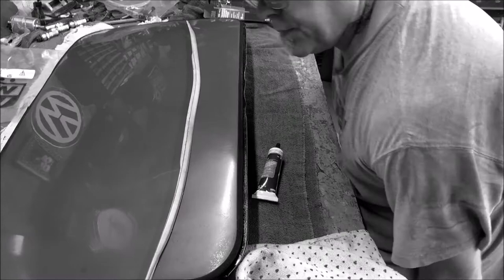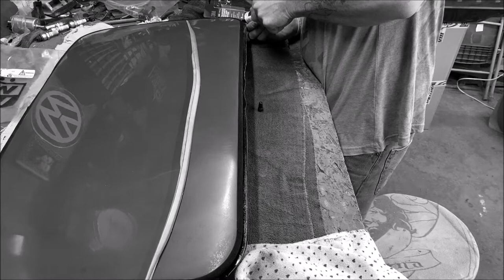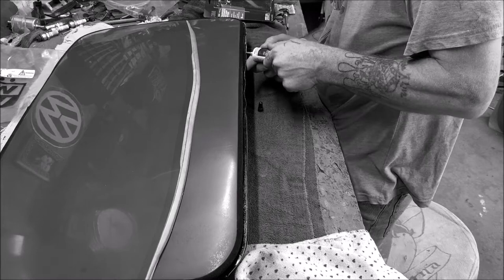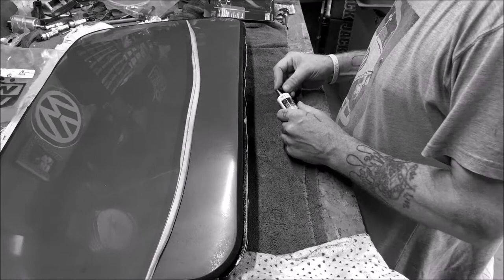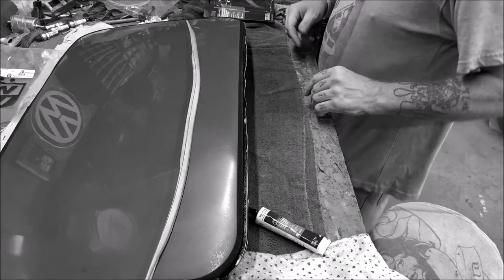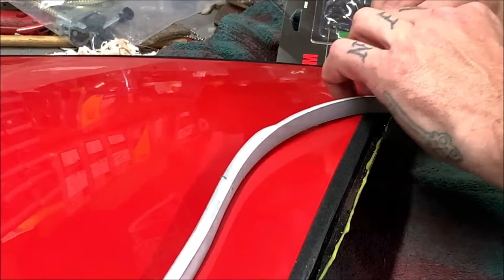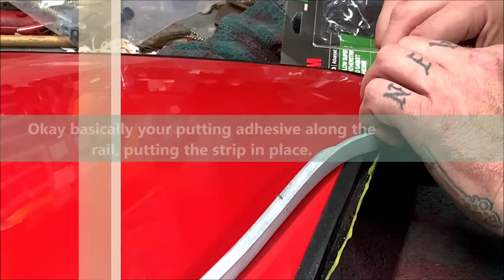Okay, let's see if I can get this on here without making a mess. I doubt it, but I'll try. I'm gonna just run it along the edge of it. Keep a rag handy. So let's try to put it on. This is going to be hard. You see, I got the glue around here. I'm going to set it in place. Hold it for a second. This is a pain, but it is what it is.